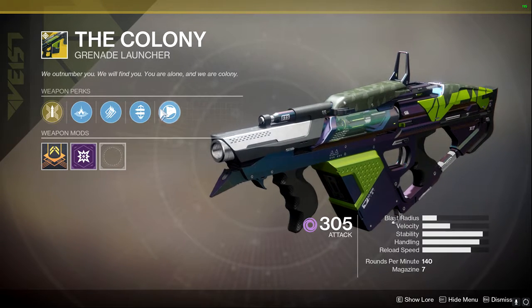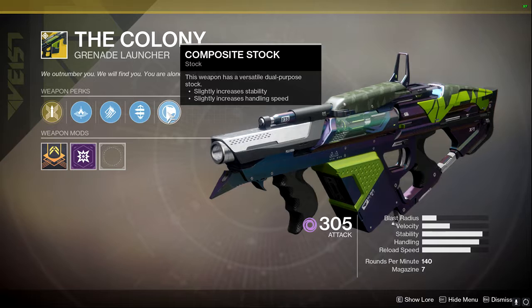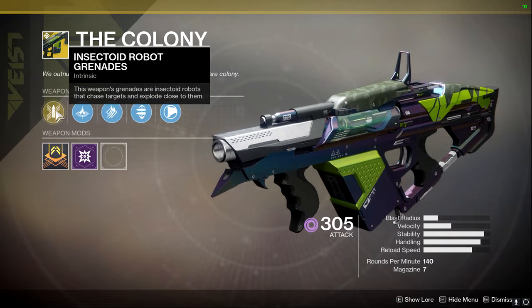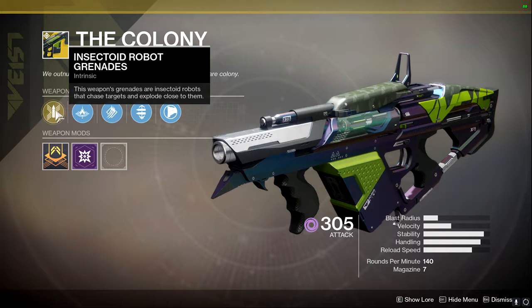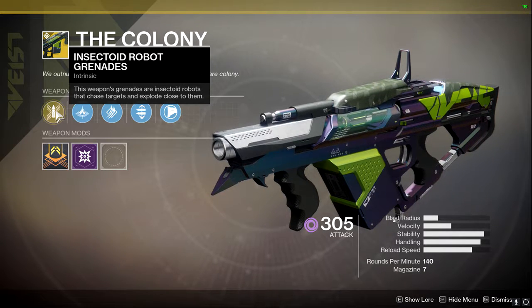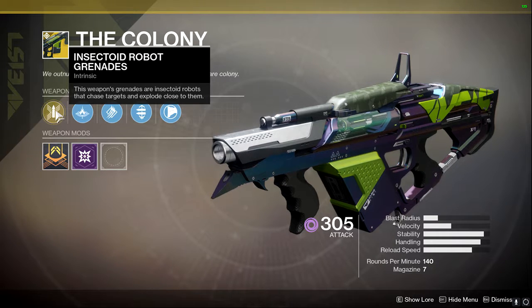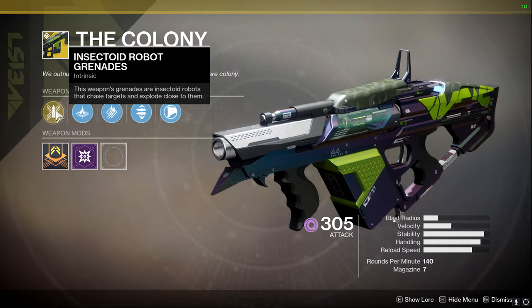Starting with the exotic perk, we have Insectoid Robot Grenades. This weapon's grenades are insectoid robots that chase targets and explode close to them. So if you use a grenade launcher like you should, and you miss your shot, then I guess the robots will track it and get the kill for you.